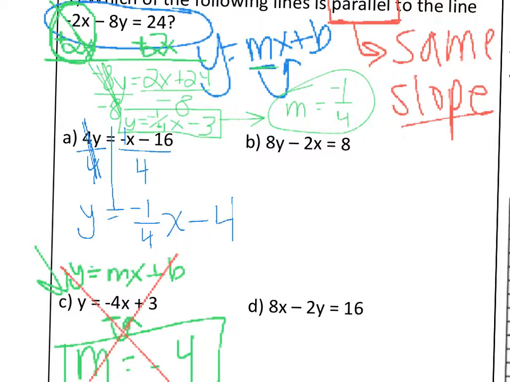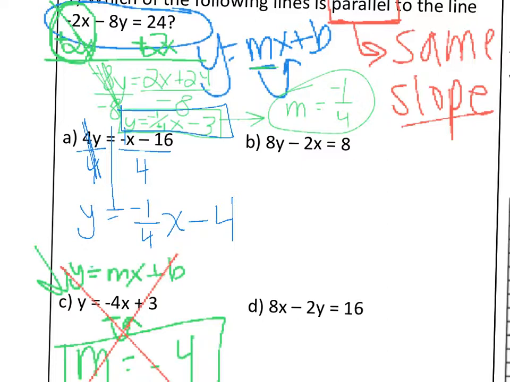I'm just realizing now that this answer choice is slightly different than the one you were given. So if your sheet said choice A was 4y equals -x minus 12, you would have gotten an answer of -1/4 x minus 3. And that might sound familiar, and it should, because that was the equation of the line that was given to us. And in class we actually spent some time talking about how if we were getting the exact same equation, that would be slightly different. So this is an updated, better answer choice to have because now there's no problem with the problem.